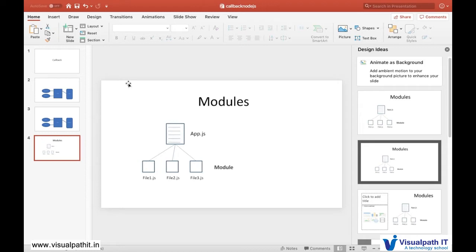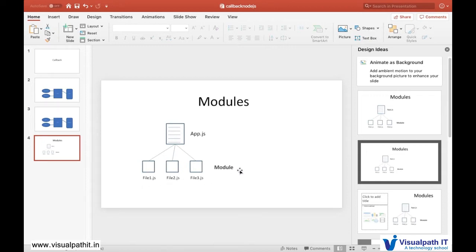It doesn't mean you write 50 lines in one file and another 50 lines in another file. That depends on the business logic and the related code. Related code you can put in one module, and other related code in another module. Suppose you have a customer module and a product module. All the code related to the customer you should write in the customer module, and all the code related to the product you should write in the product module. That is how you can divide your code into several files, which are called modules.